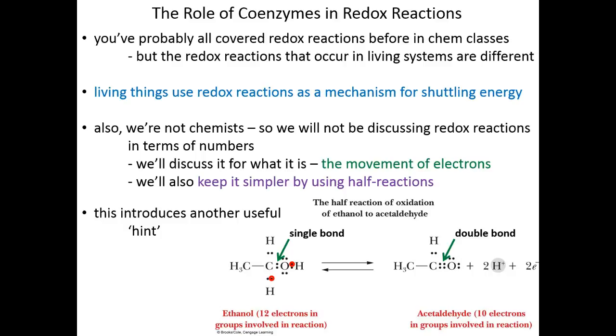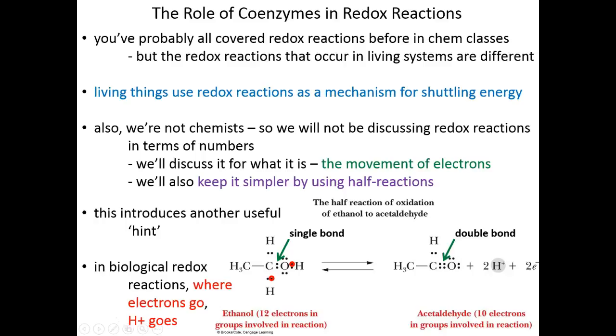What we also see here is another useful hint that we will use again and again in our redox reactions for biochemistry. Where electrons go, protons follow. You see, unless we're looking at half reactions, we don't see the electrons of redox reactions. They're not represented in the reaction diagrams, but we will always see the protons. So we see here that when protons were lost is when the electrons were lost.